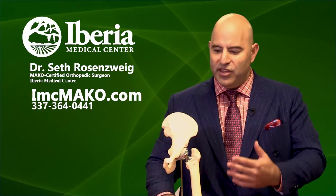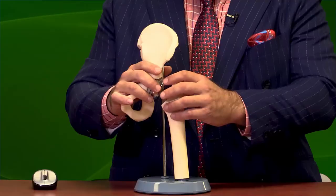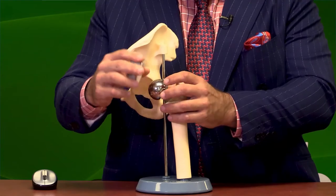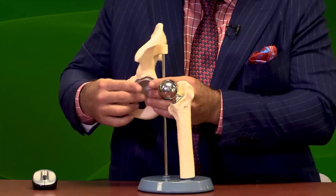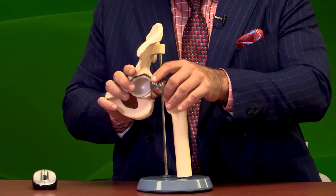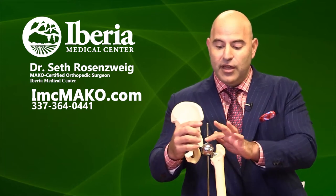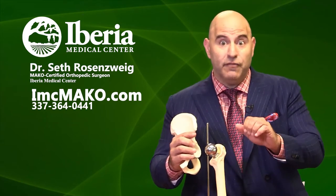The concept of the hip replacement is very similar to the knee — we want to take rough surfaces and make them smooth. In the hip replacement, and I'm going to disassemble this model, we place a socket into the acetabulum — a cup, metal with some plastic in between. For the thigh, we remove the sick ball and put in a stem with a metal ball. When those two go together — metal, plastic to metal — you have a perfectly smooth surface: a round peg in a round hole. This decreases pain immediately and increases flexibility and movement.